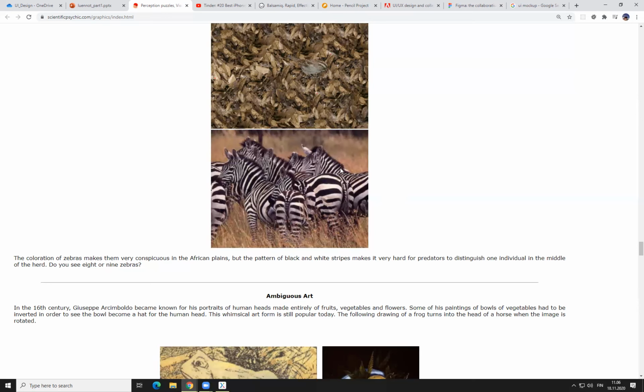And the result was that the disease-spreading flies were not able to locate the animals anymore. And the amount of diseases and problems with the animals was reduced greatly when they had this zebra camouflage. So it is not just for big predators like lions hunting these zebras, but it's also for the small flies.